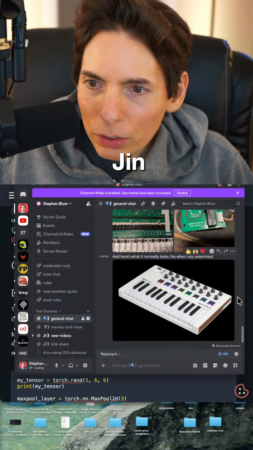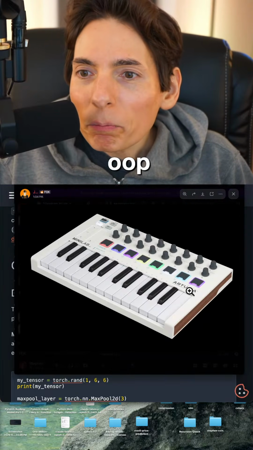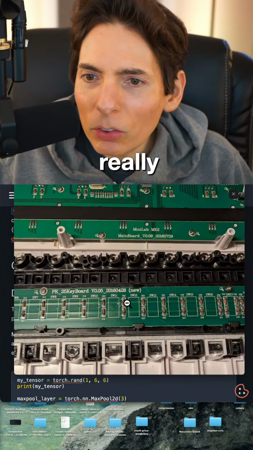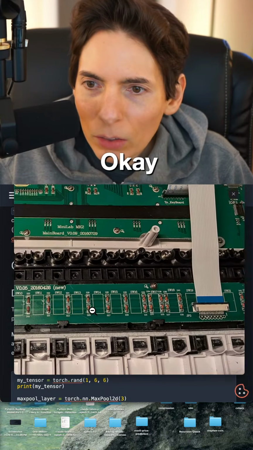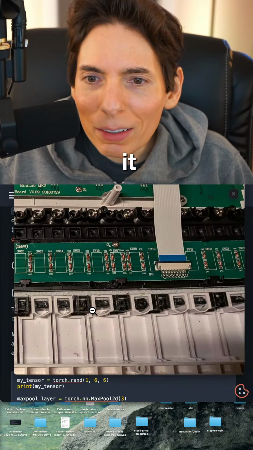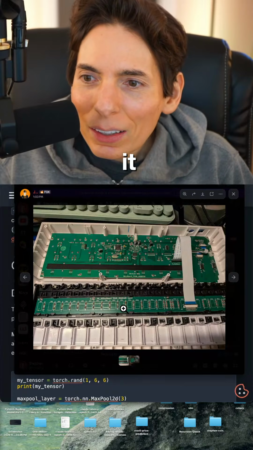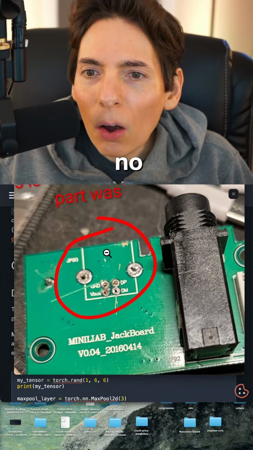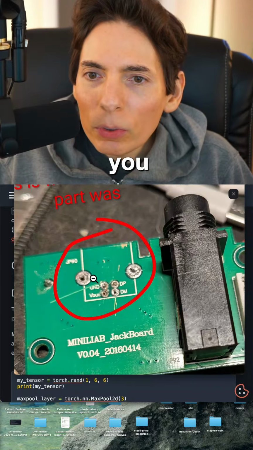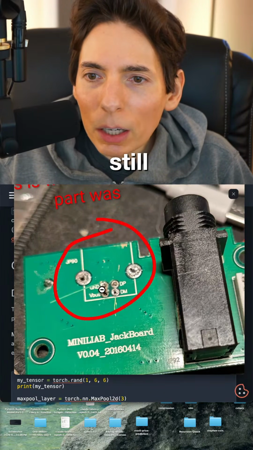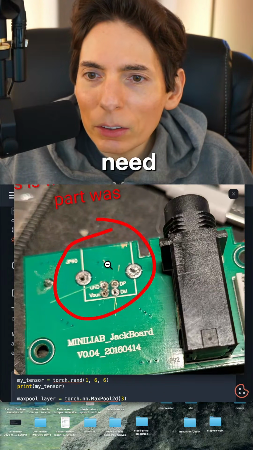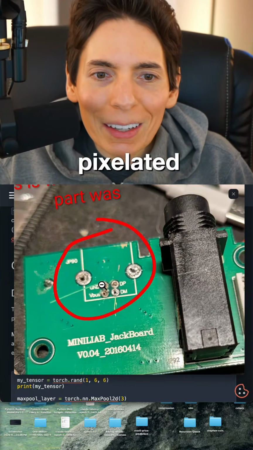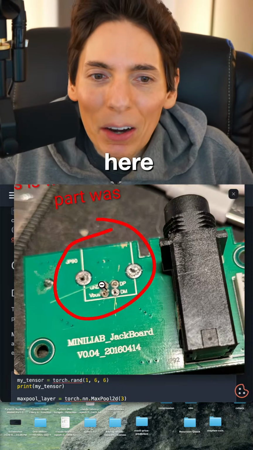All right, what do you got over here? Oh, neat. Okay, so you open this up. This is the inside. Well, that's really simple. Okay. There's not much to it. What do you got over here? This is where the broken part was. Oh, no. It looks like it's still good. You don't need it. You just need to add the part back. What was the part? How's it going there? Welcome on in. Good to have you here.